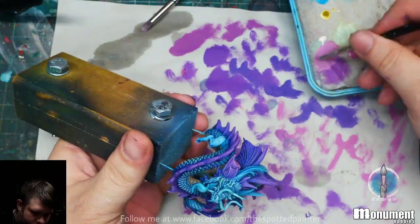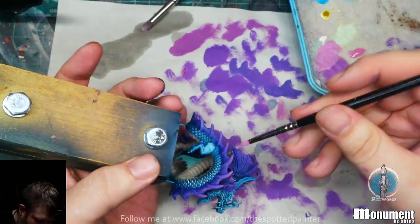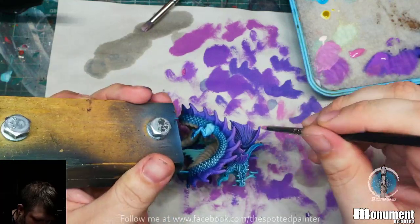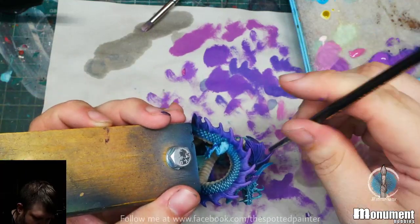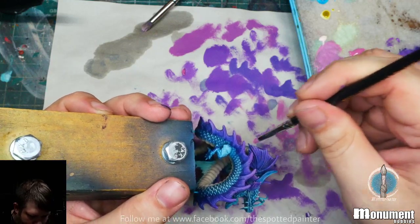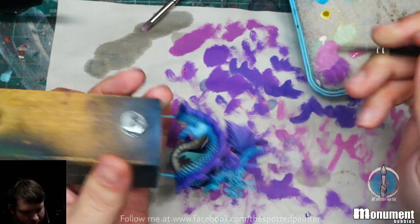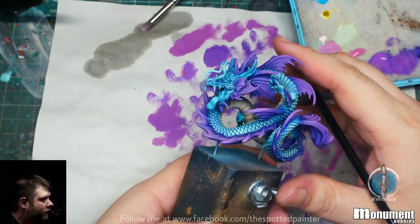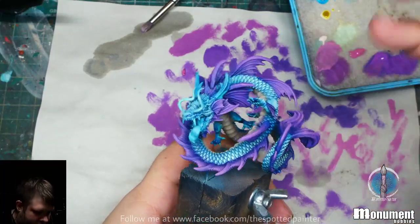I think it was Sam last night that suggested pink, and that's definitely where we ended up, is pink, and I think we're fine. Very synthwave.